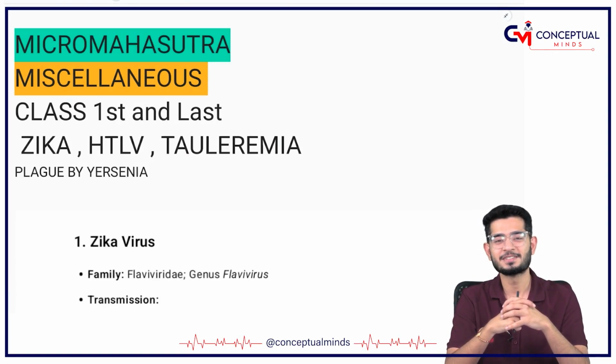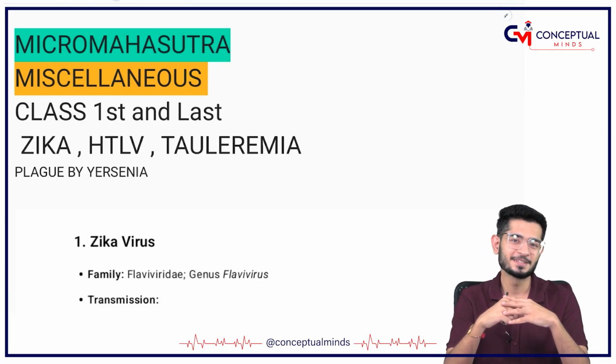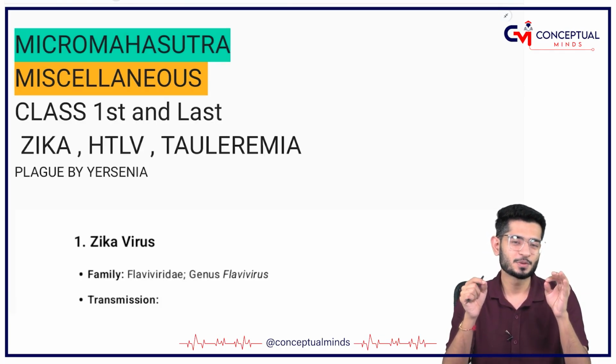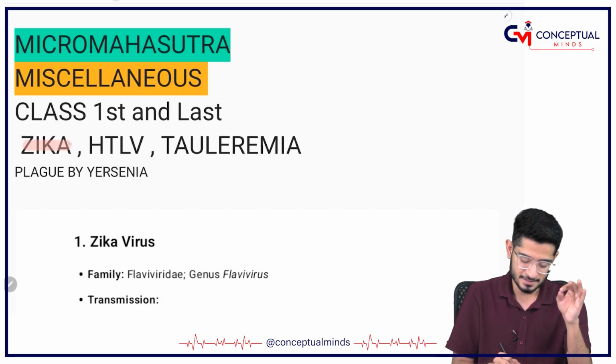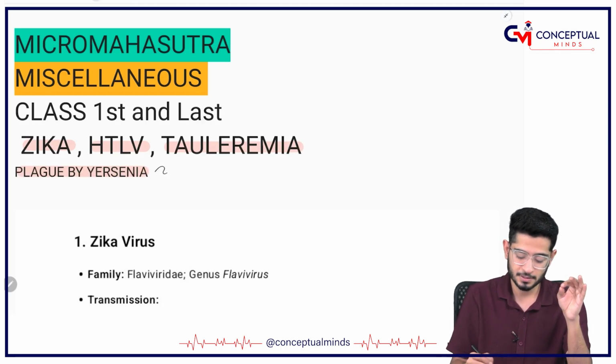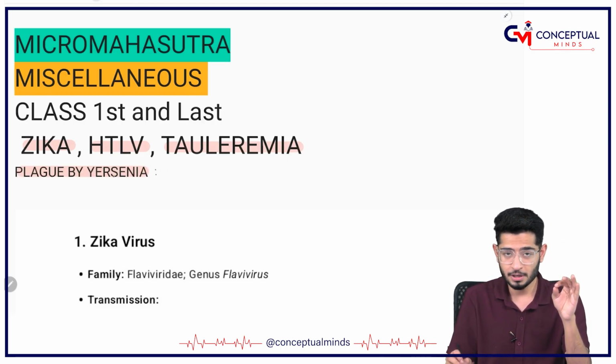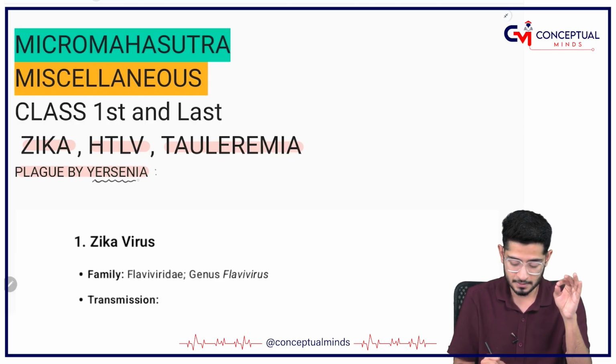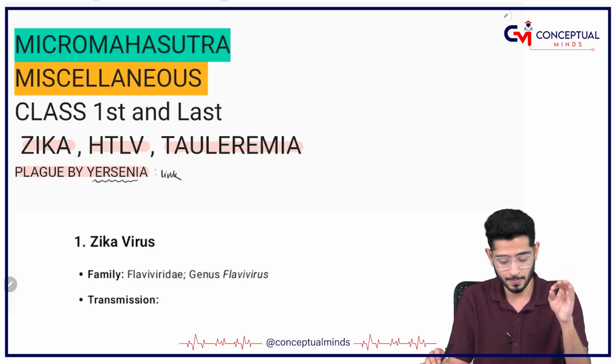This class we will discuss miscellaneous topics. The list of topics we are going to discuss today are Zika, HTLV, Tularemia and plague, which was supposed to be discussed has already been covered because I have told you Yersinia. So the link of this will be provided in the description, so you can just go through it once.